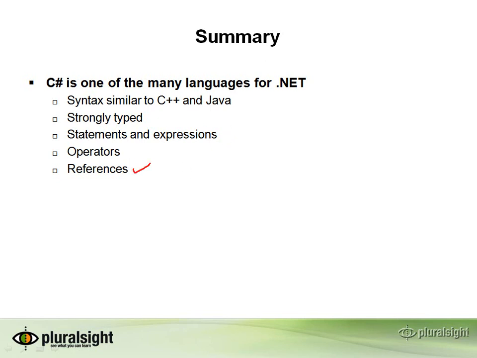Finally, we saw how assembly references are how you gain access to additional functionality that someone else has written and packaged into an assembly. So an assembly is a container. It has types inside of there. It has compiled code inside of that assembly. And if you want to be able to use that in your application, one way to do that, the most common way to do that, is to directly add an assembly reference to that file.